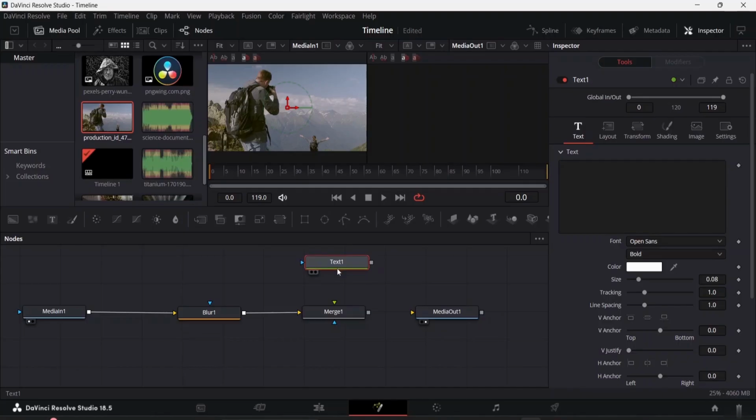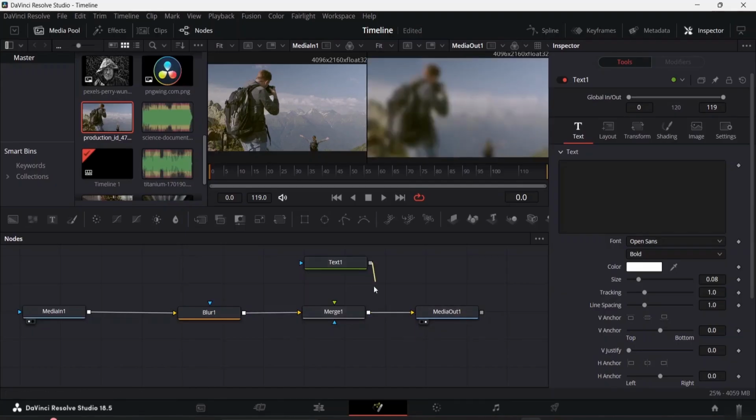Now I will join this particular text. I will join this one first, this with this, and this one with this one over here. We need to see what kind of line it is. Here you can see it is a yellow line, so this is a background, and here this one is in green color. Wherever you have your text, you need to understand by looking at the color of the lines. This one is for the foreground, and a yellow line is for the background over here.